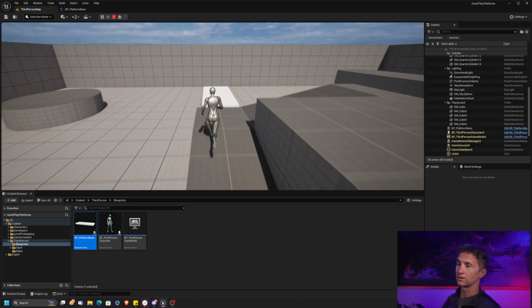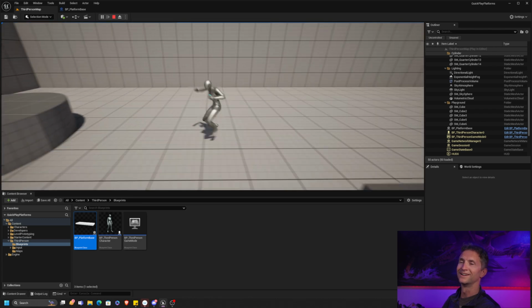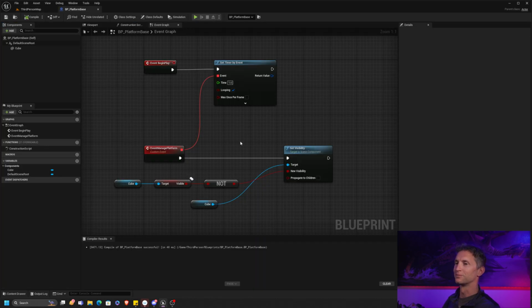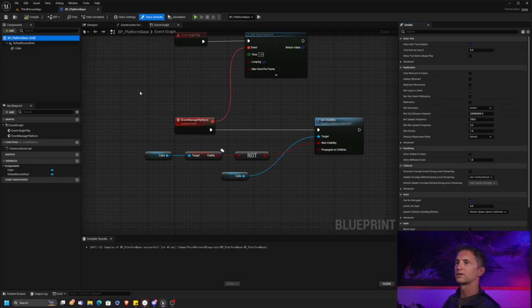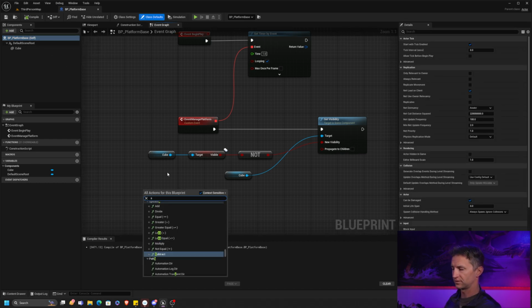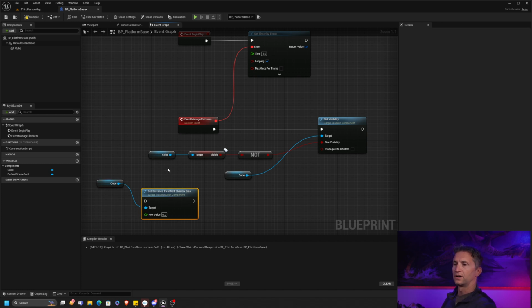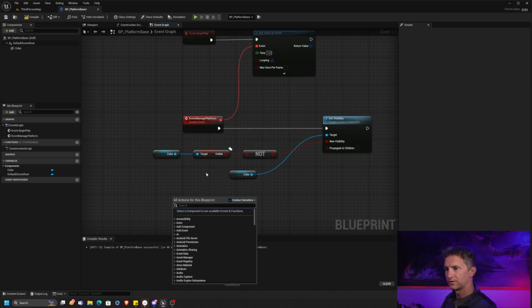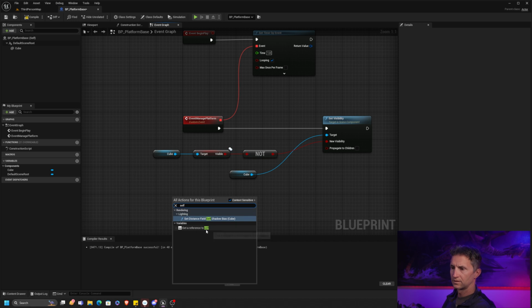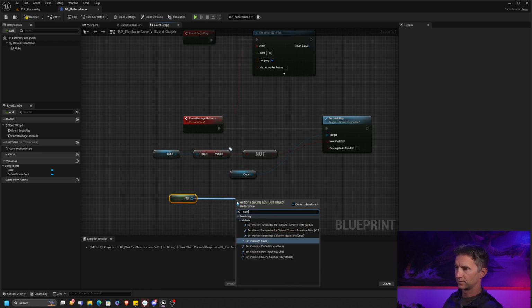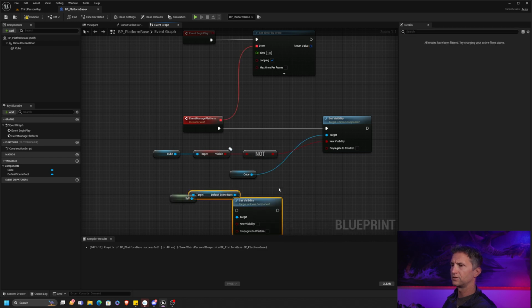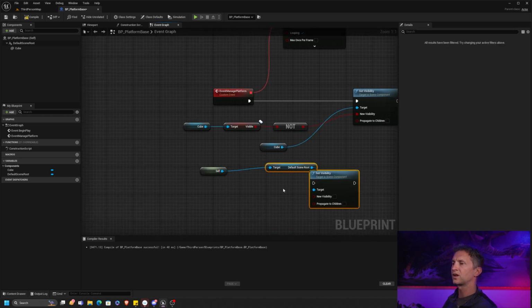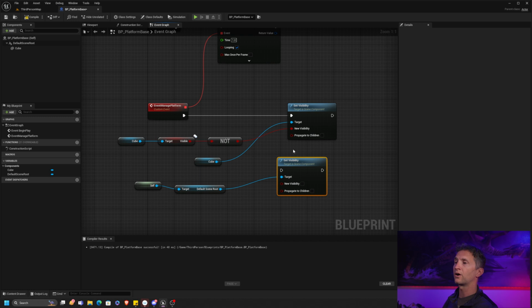I'm guessing we want our invisible platform to not be navigable when it's invisible. So maybe rather than using the cube, we have two options. If we get a reference to self, not the cube, and set our visibility on the default scene root, I don't know that this is going to change the collisions at all. So we may actually need to do collisions as well. Let's just try this real quick.